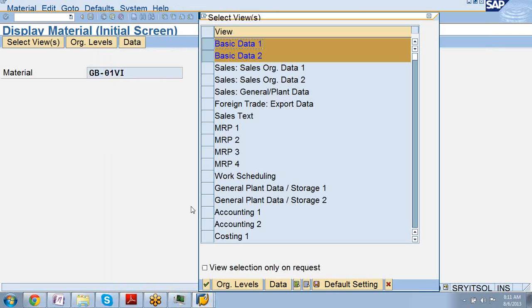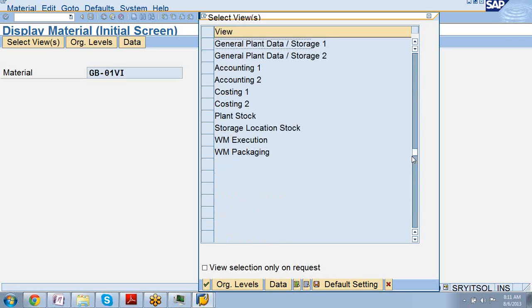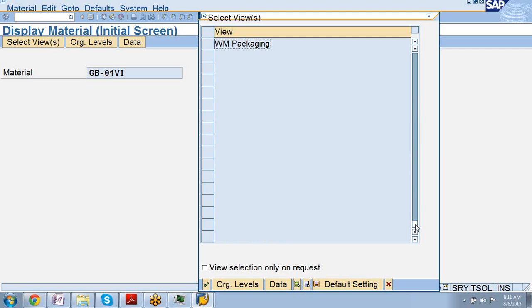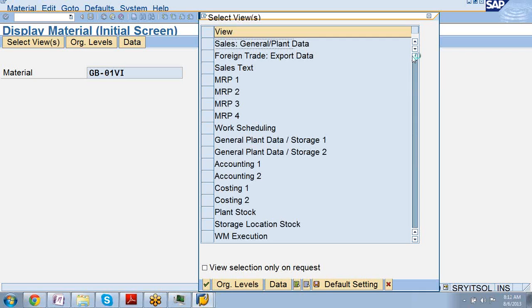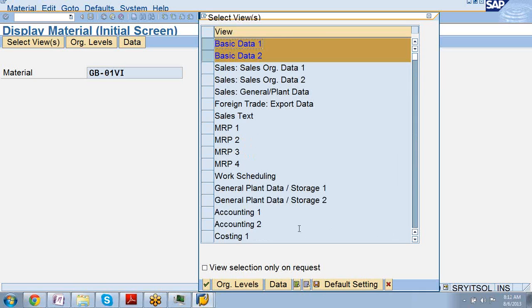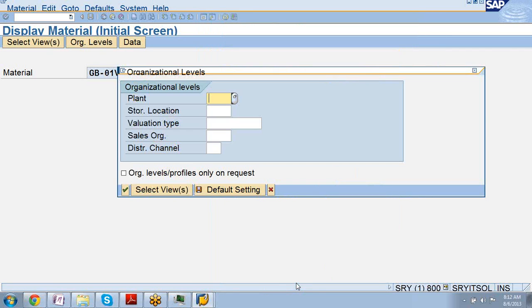So I have selected a FERT, isn't it? If we observe, when the FERT product itself is given, you can see the views list has increased or not. This is the observation you have to make. So if you don't observe this, you'll simply say that FERT means, when I create a product, what is the difference? Now I will select this green, all views, enter.